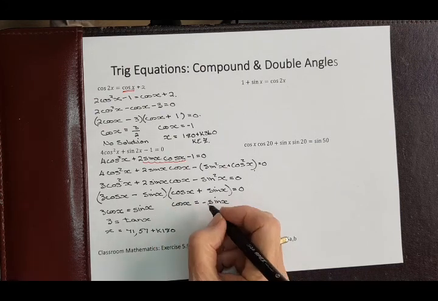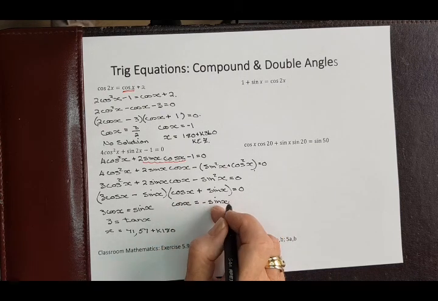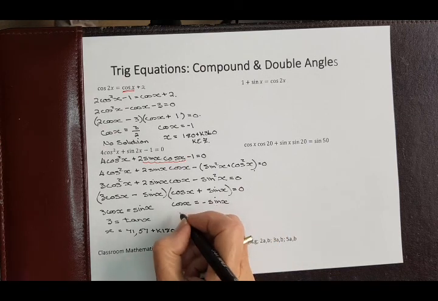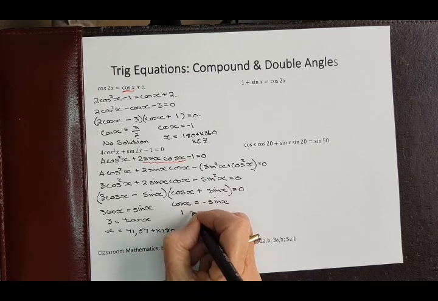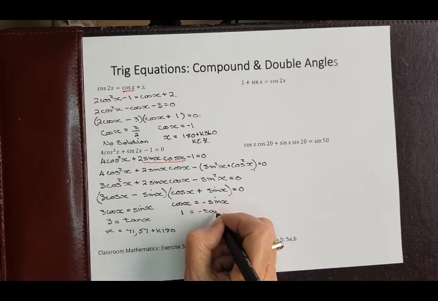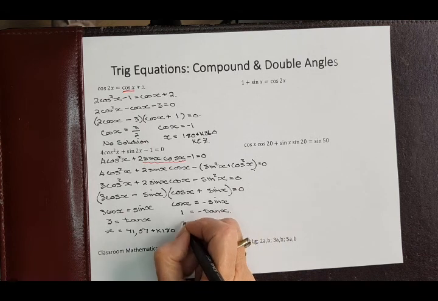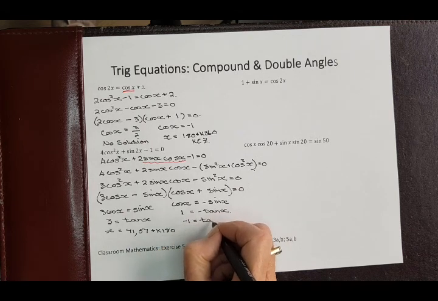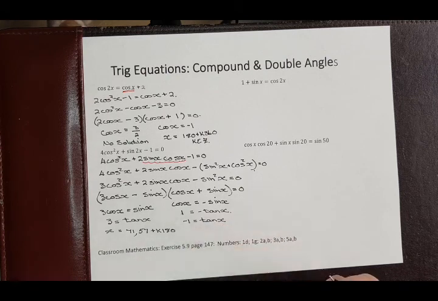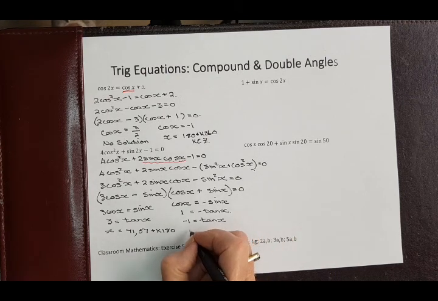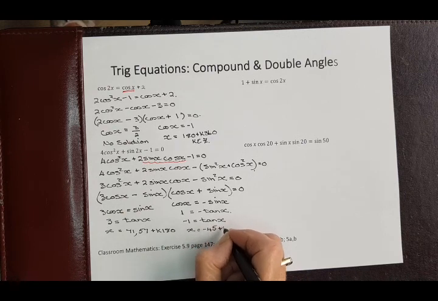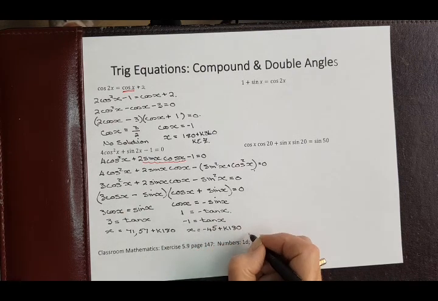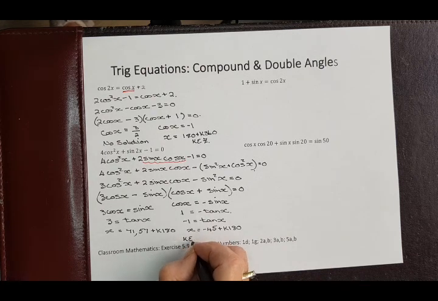Over here, I'm going to divide both sides by cos. So here I'm going to get that 1 is equal to minus tan x. I far prefer to write that as minus 1 is equal to tan x. When I take arctan of minus 1, I land up with minus 45 degrees plus k 180. And again, k is an element of the set of integers.